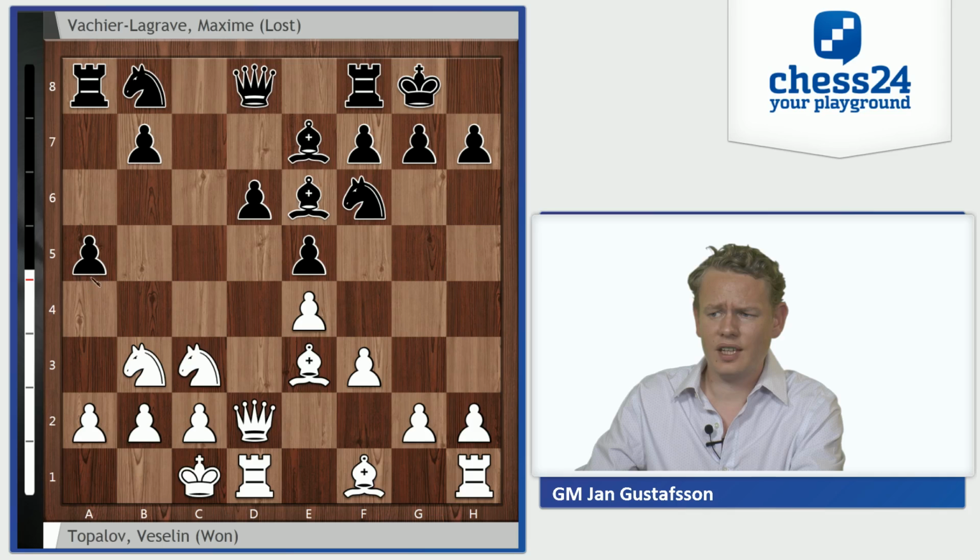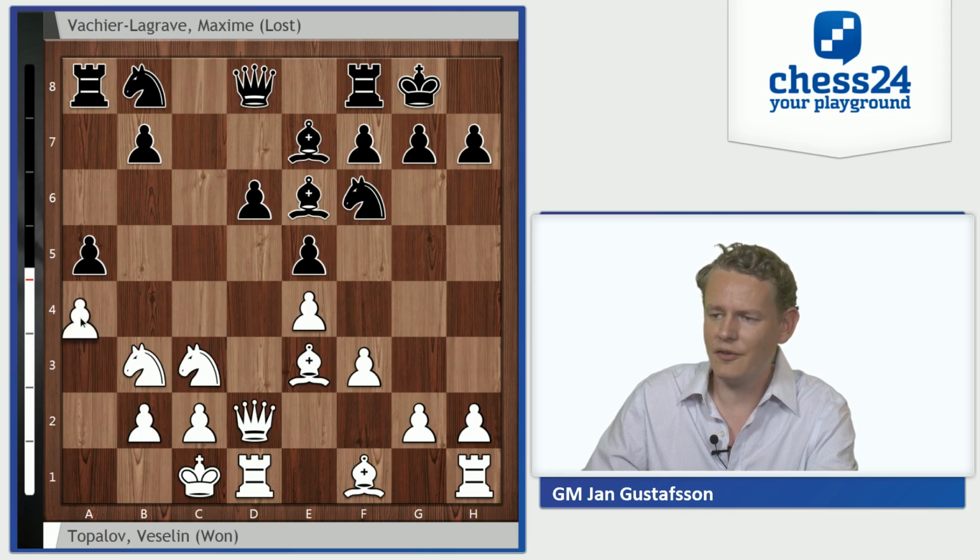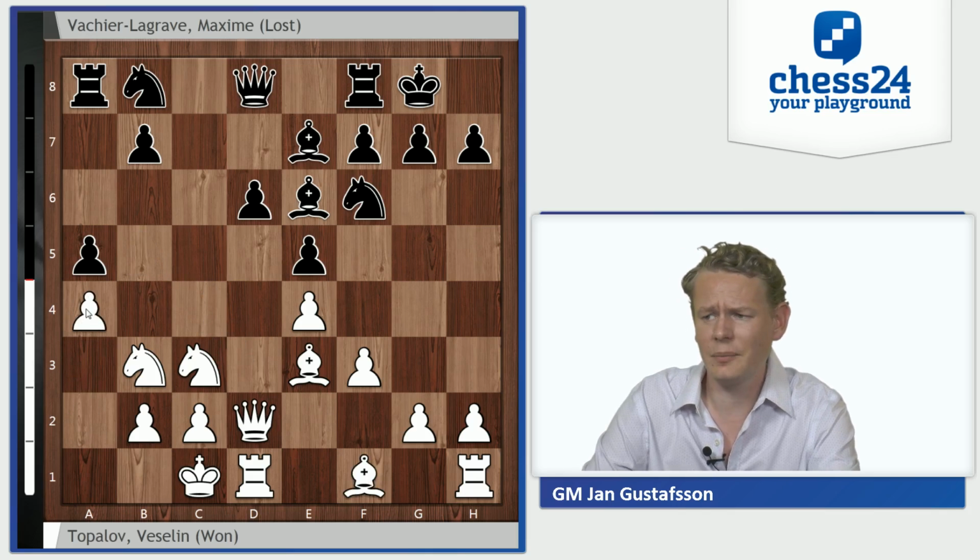The idea is to keep pushing this pawn and creating weaknesses in the white queen side if he tries to stop it. He does stop it quite radically by playing a4, which has kind of become the main line here. They used to play moves like bishop b5 in the old days as well. But a4 has become the main move.